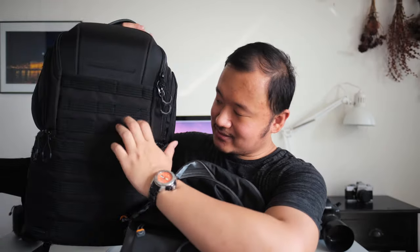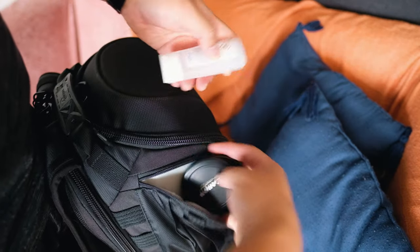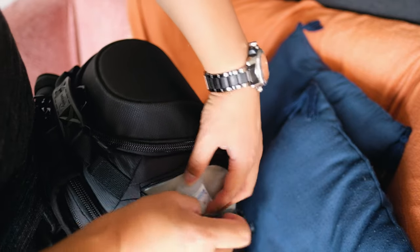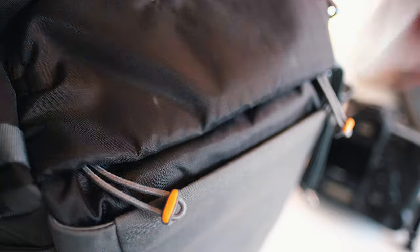I also like the pouches on the sides of this bag — this bag has more pouches. Yes, with the ProTactic you can add things here, but I find it a little bit flimsy, and the side pockets on both sides aren't really as flexible or big enough in my opinion. Whereas with this camera bag you are able to fit many many other things in here — it's really elastic, really sturdy, and it's very comfortable for your gear or other things to fit in here as well.